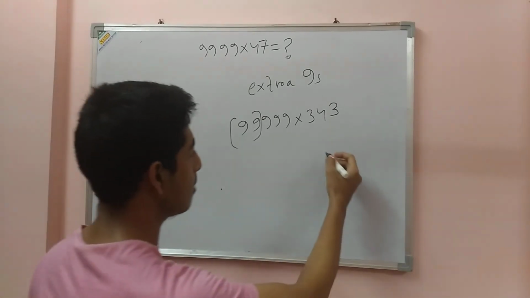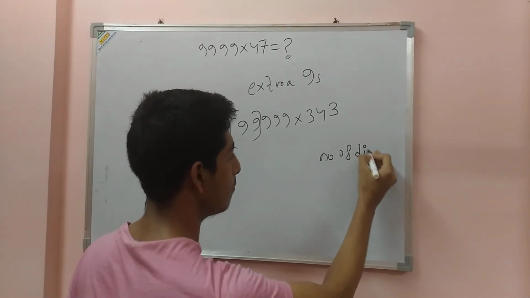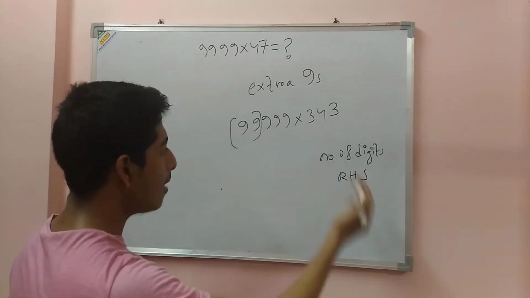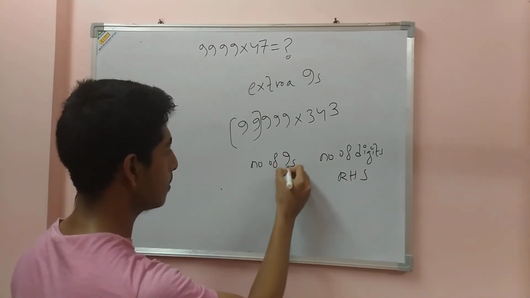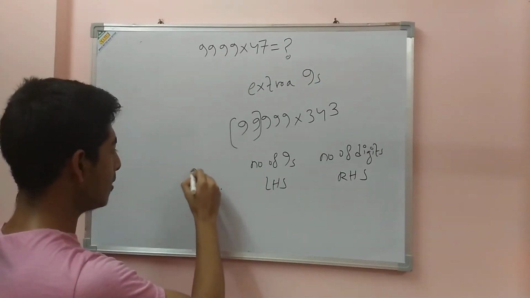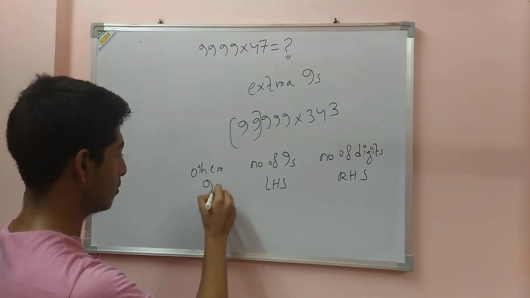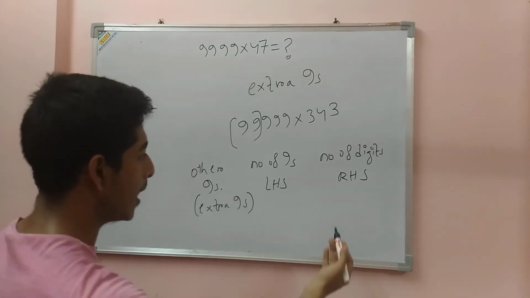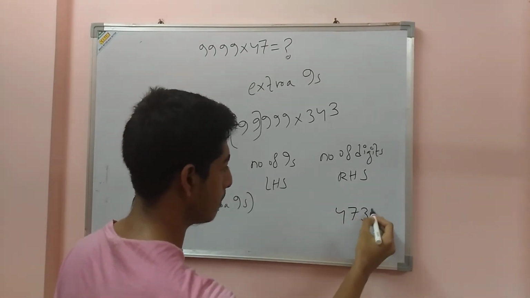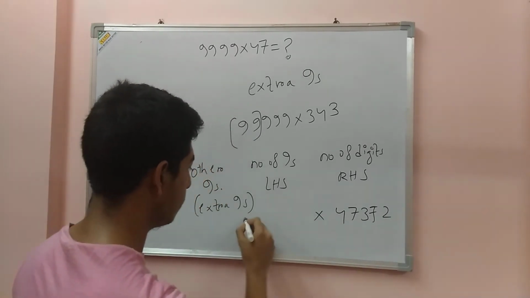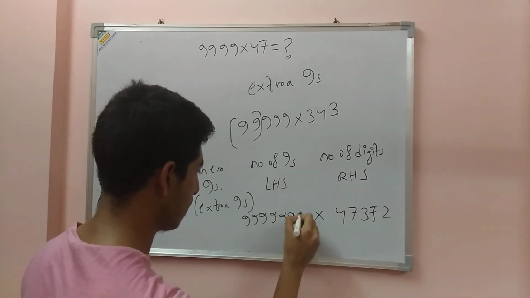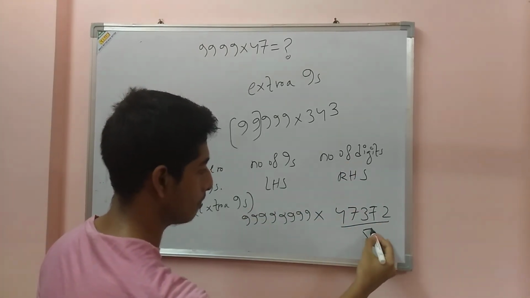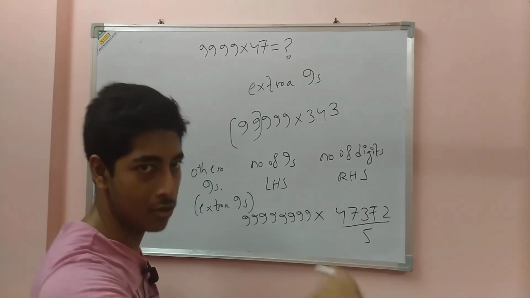Wow, what a definition. So, these are known as the extra nines. In other words, the number of digits you have on the right hand side are the number of nines you have to keep on the left hand side, and other nines are gonna be the extra nines. That is, if we have here for an example a 5-digit number, and if we have 8 nines here, okay, number of digits of right hand side, we have 5 digits here, okay, that's just a digit, number of digits, it's not a number.